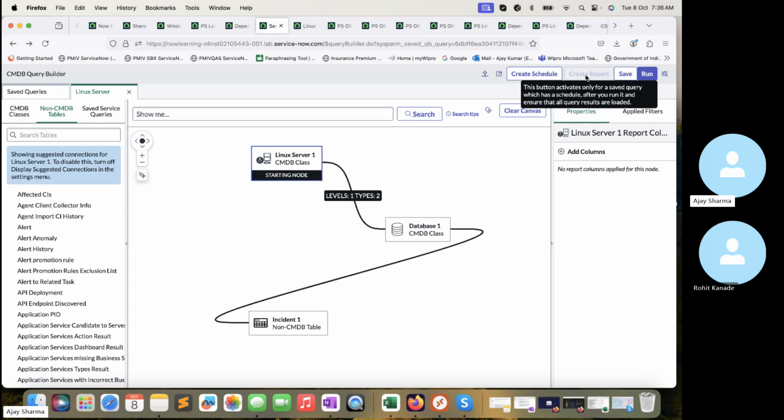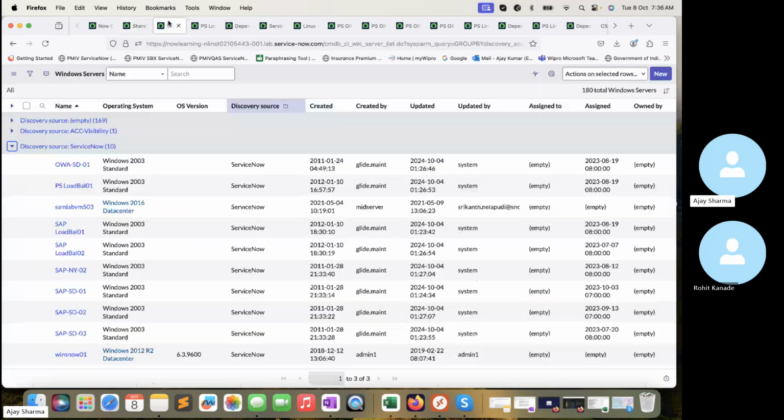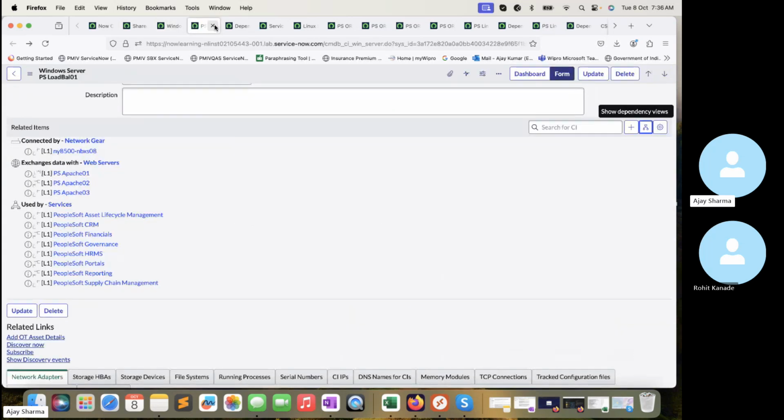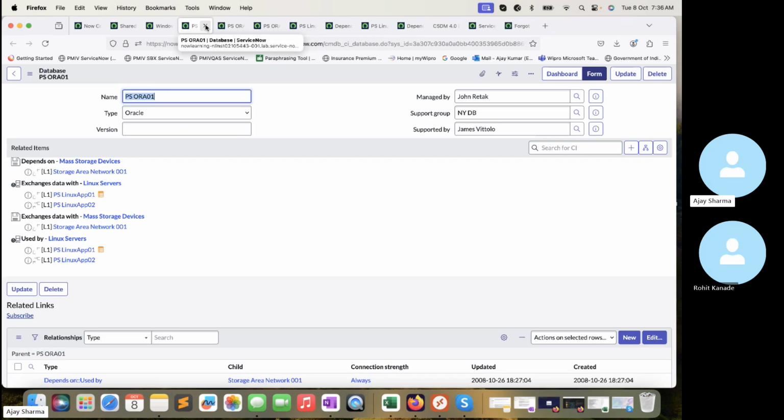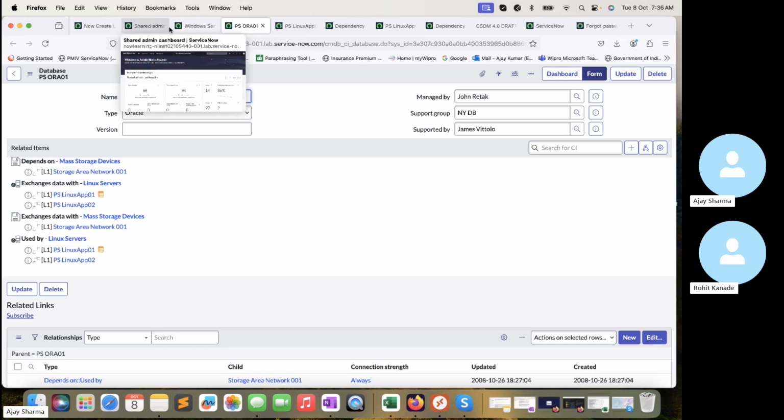So create report will be available once we create the schedule for that, and then we can create a report from here. So that is the query builder, which is used most, not too much, but it is a good thing. A couple of folks, and I heard from the community as well, are asking, I need a report on these two tables, how can we do that using the query builder? That can be achieved.